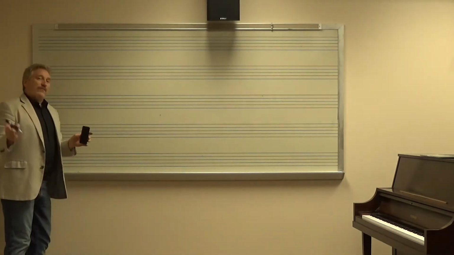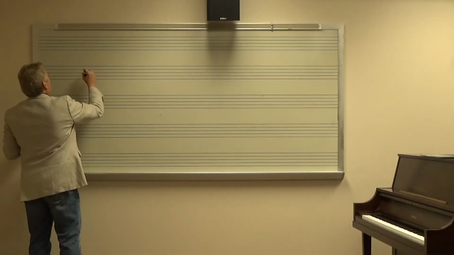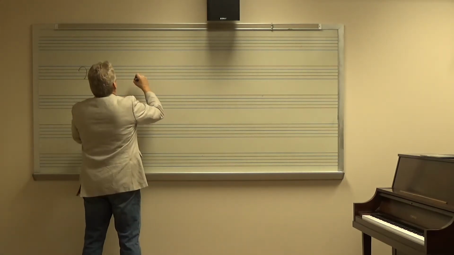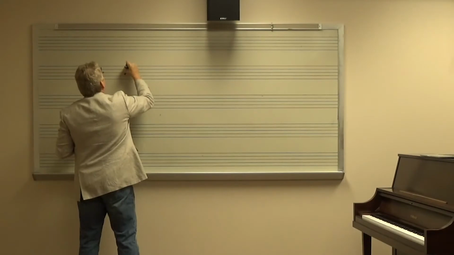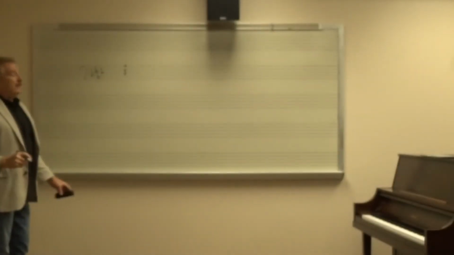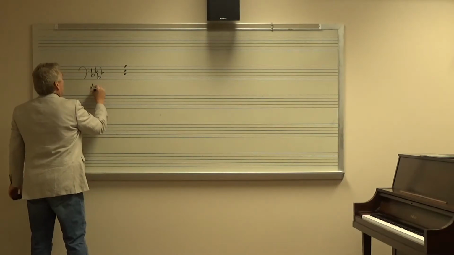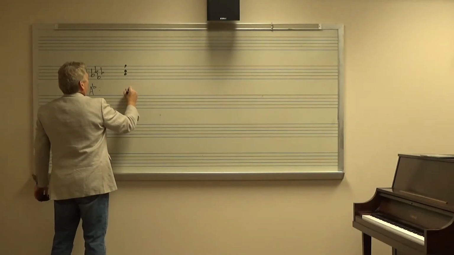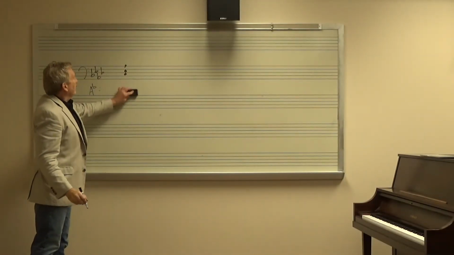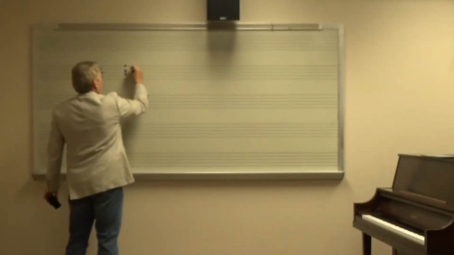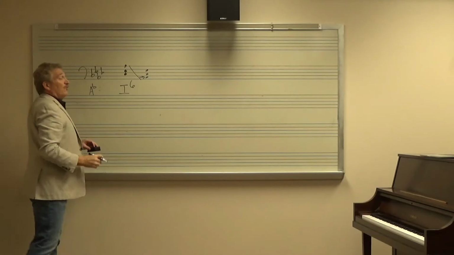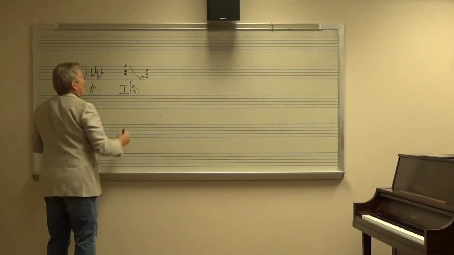Now, let's go one step further and understand not only extensions, but inversions. Inversions, how this would work. Let's take the key of A flat. In this case, I look at that triad and I see that I have a chord in inversion. If I'm in the key of A flat, and I'm thinking my lowest pitch indicates my Roman numeral, I would put there a 3, right? Because that would be the mediant. However, that's not in root position, is it? Instead, if I put this in root position, I see that A flat is my root, and therefore it is a tonic. Now I indicate the inversion by using the Roman numeral analysis, indicating that it is a tonic triad in first inversion.